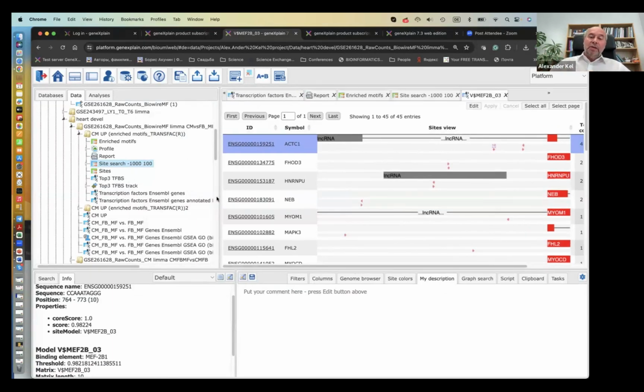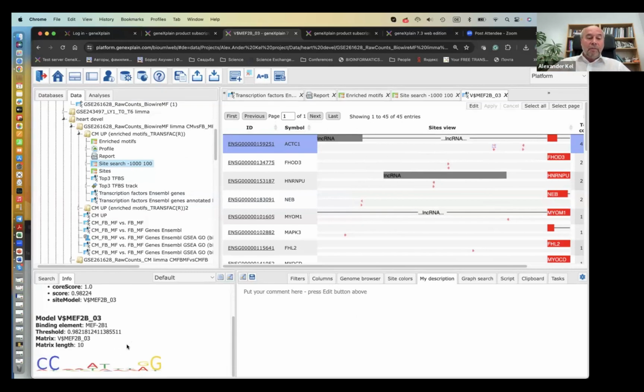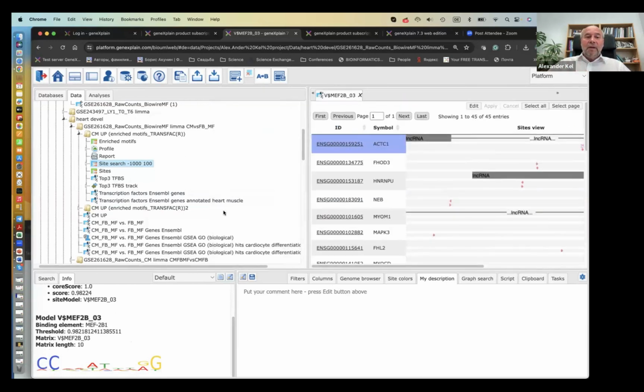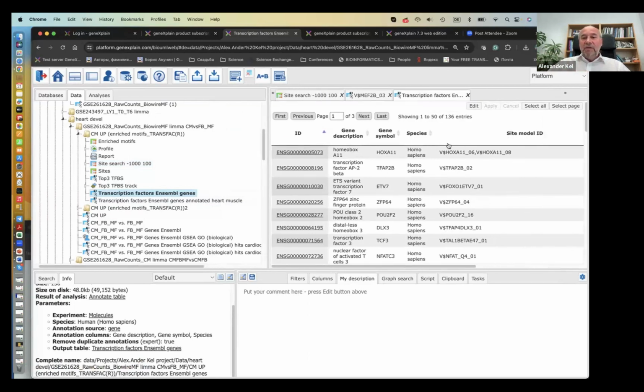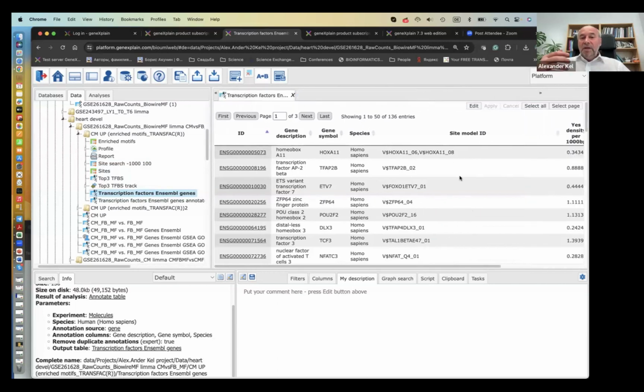But what is interesting for us, so far what we found are just motifs, and these motifs just show the potential of that promoter to bind various transcription factors. But as we know, transcription factors are expressed differently in different tissues. So what we can do is take this list of transcription factors, which are all the factors associated with these enriched motifs, and annotate those factors with expression values from the Protein Atlas expression atlas.